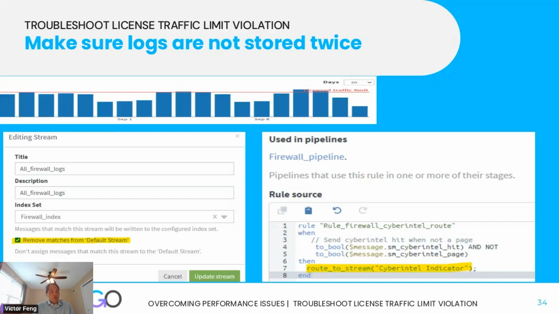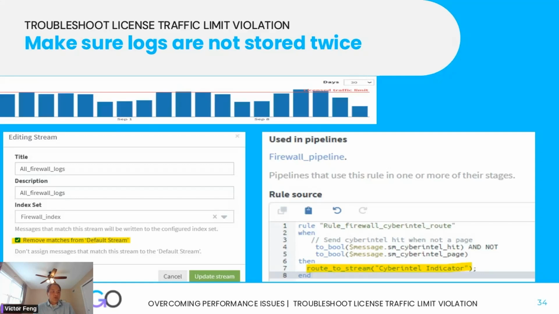For example, we have created a firewall index and a firewall stream. So here you want to make sure to check the box, remove matches from default stream, so that the firewall logs will not be stored in the default index a second time.